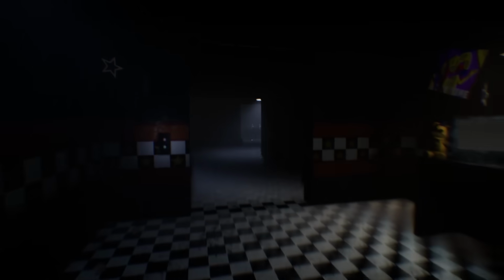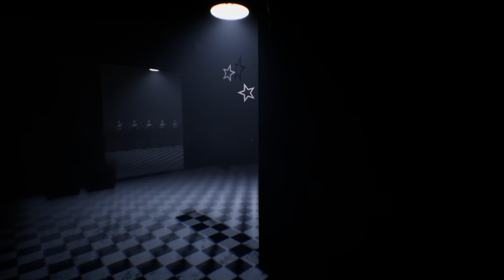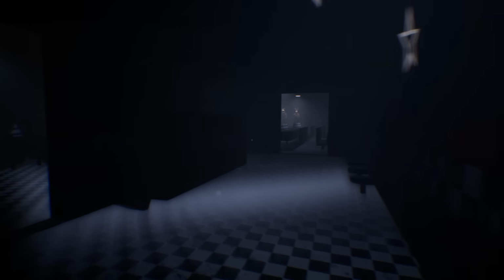Yeah, this is not as good as the first update, just because you can't leave the office. We're stuck in here. I mean, we could, but we're gonna run out of stamina. You know what? Let's try it, all right? Let's walk. Let's get a little stamina back. I wish there was a stamina meter, too. I don't see one anywhere, though.